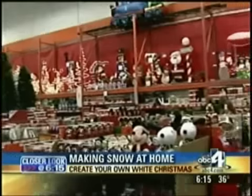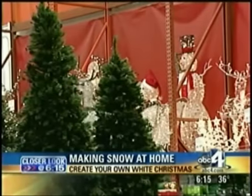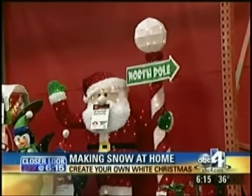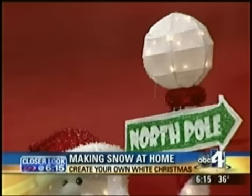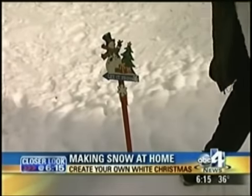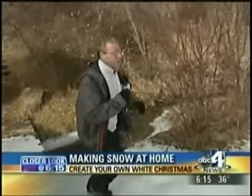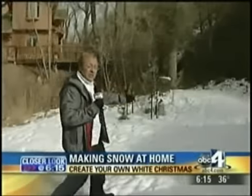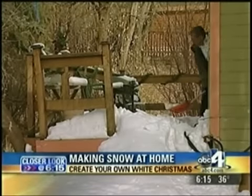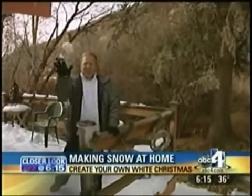The sights and sounds of Christmas — you go to great lengths to get your yard and your home just right: evergreen trees, lights, fake snowmen, Santas, and even reindeer. But there's a 50% chance along the Wasatch Front that there will be no snow on the ground each year based on past weather records. But believe it or not, you can change those odds. It's almost spring-like the week before Thanksgiving up Immigration Canyon, so I took matters into my own hands. I made all the snow — just like the ski areas, you can make snow at home for the holidays, for tubing and skiing, snowball fights, and more.